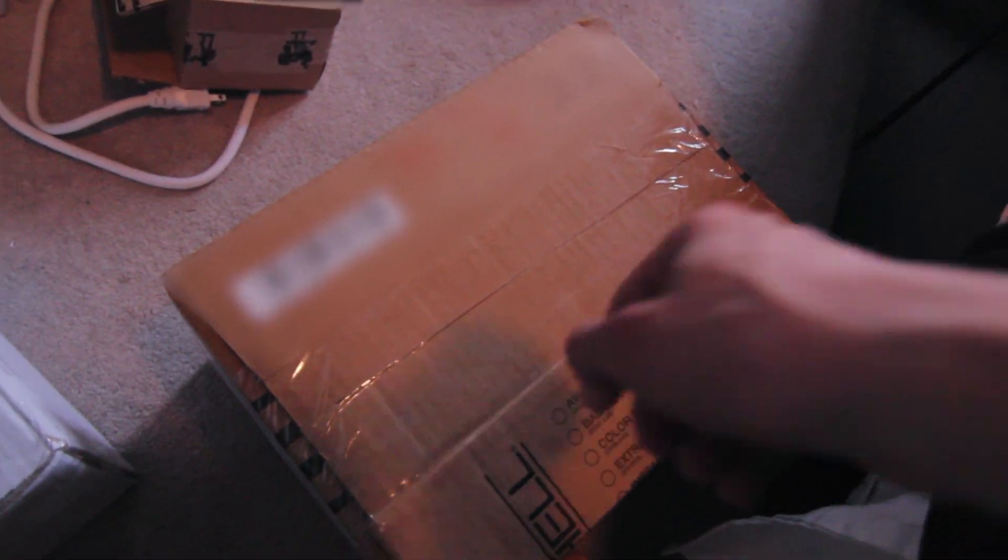I just got back from work — that's why my hair is a little messed up — but I got my second package today so I'm very excited. I'm gonna unbox this right now. I have two packages: this one is an adjustable power supply so I can use it to power batteries and prototype projects in the future. This box is 15 laptop batteries I bought for $70 on eBay — some might be broken, some might not.